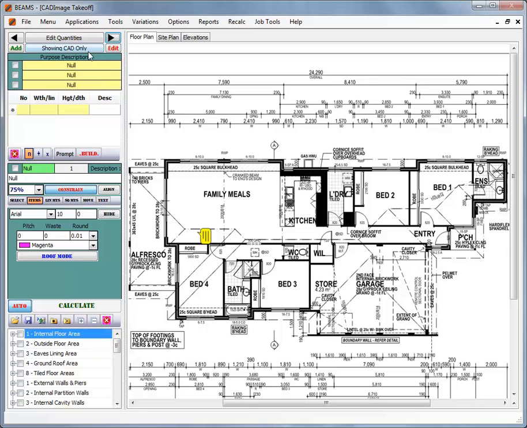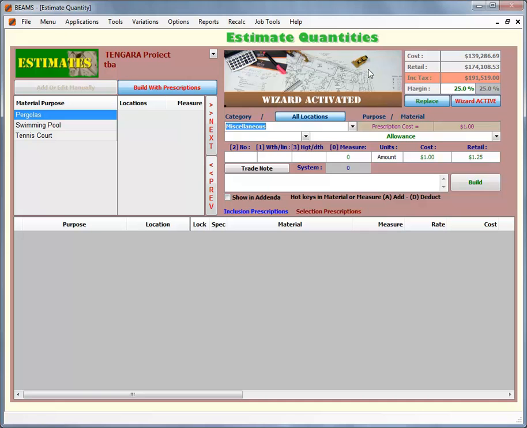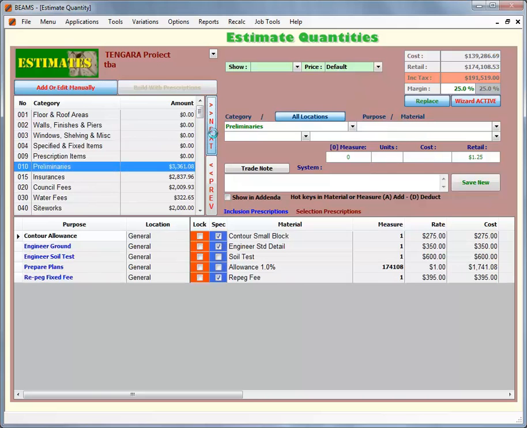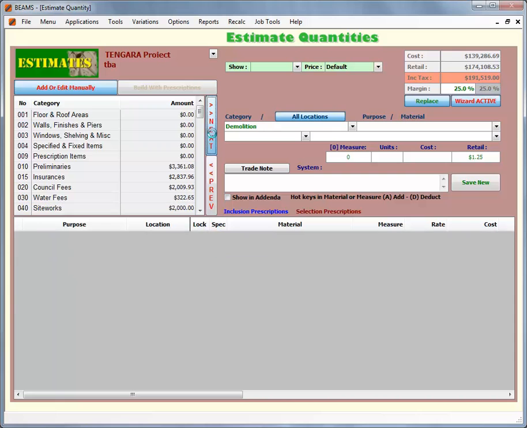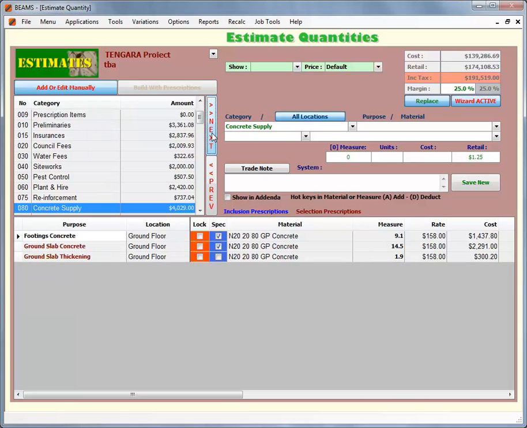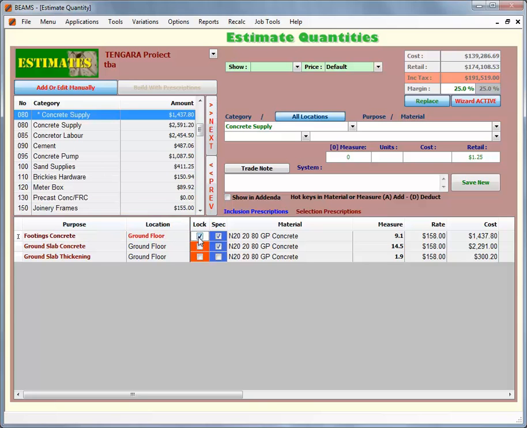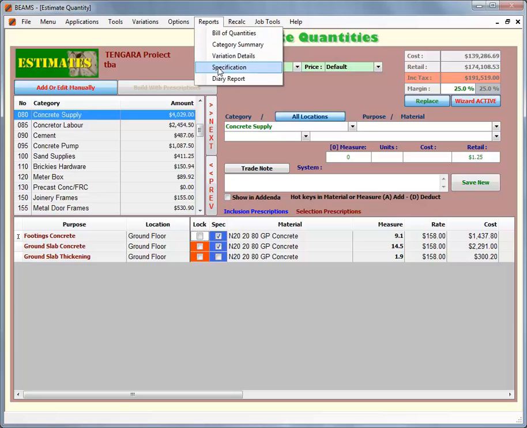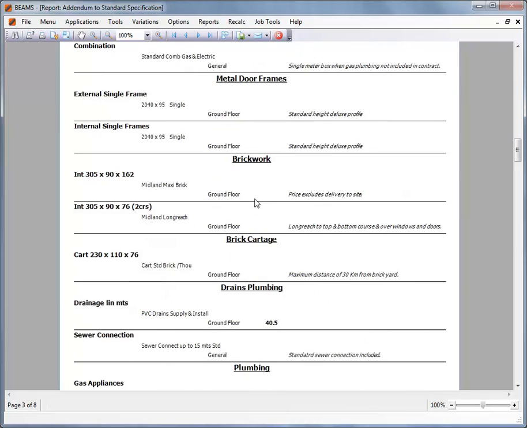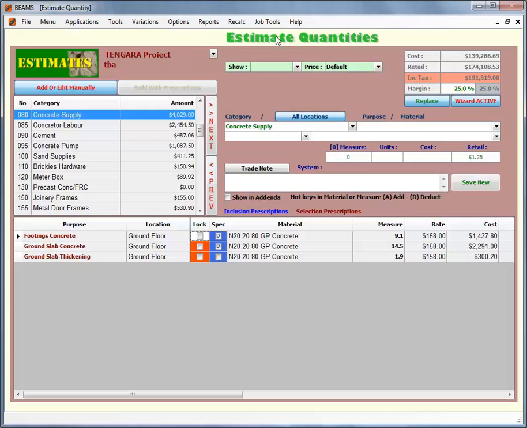That's it. That's the end of the estimate. All the information required is completed. We'll notice that everything in the job has now been priced. Everything within the job is estimated. We can, from here, lock items which won't allow them to be manipulated, or we could print off the customer's addenda. That, I'm happy to say, is the end.